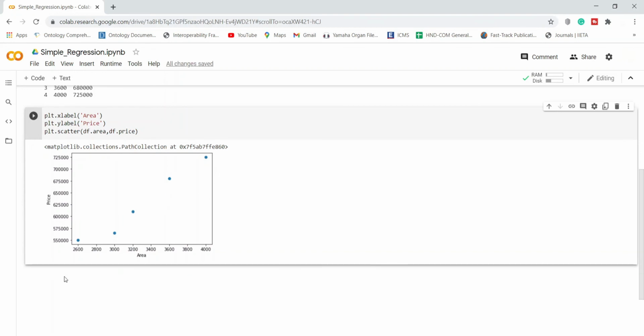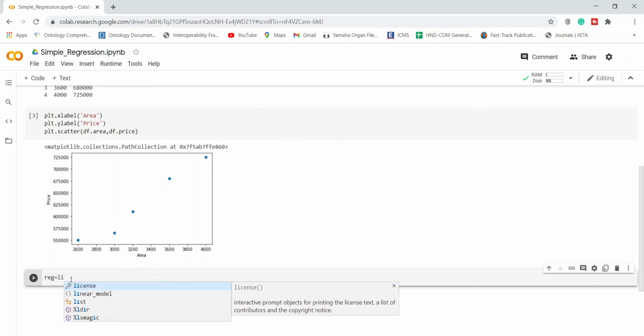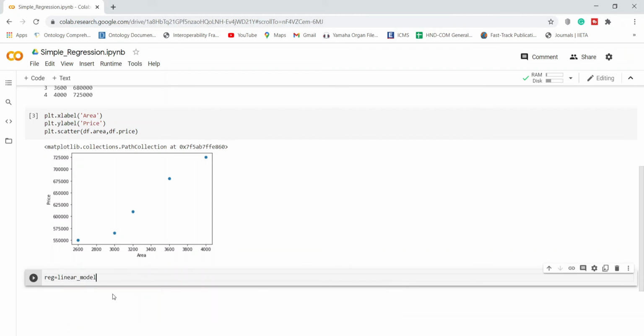Okay, so let's get ready to create our regression model. I'm creating a variable called reg because of the regression. You can give any name. Linear model, we already imported that.